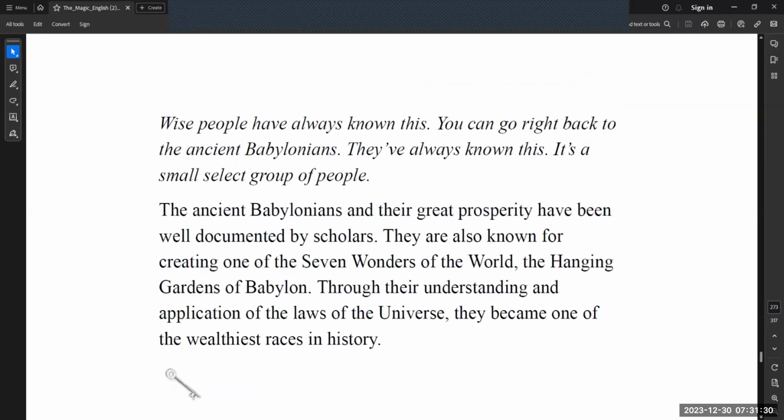Wise people have always known this. You can go right back to the ancient Babylonians. They have always known this. It's a small, select group of people. The ancient Babylonians and their great prosperity have been well documented by scholars. They are also known for creating one of the seven wonders of the world, the Hanging Gardens of Babylon. Through their understanding and application of the laws of the universe, they became one of the wealthiest races in history.